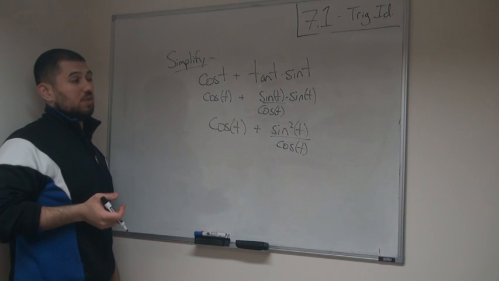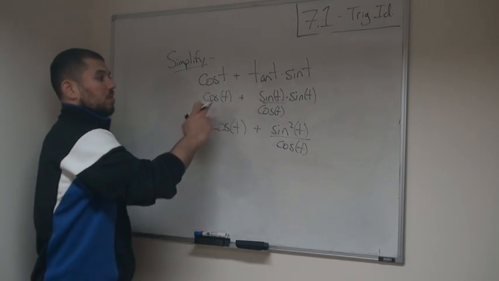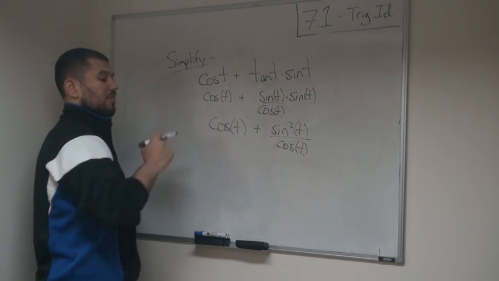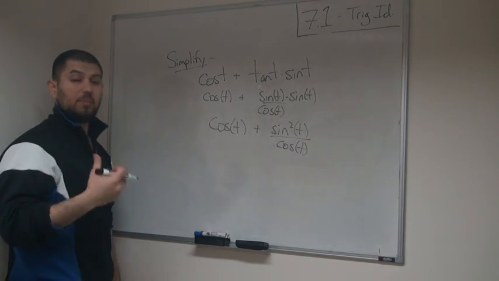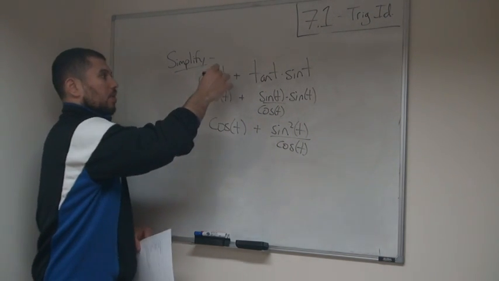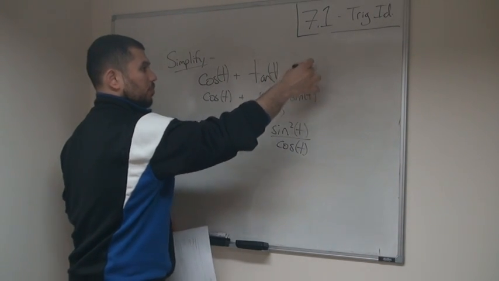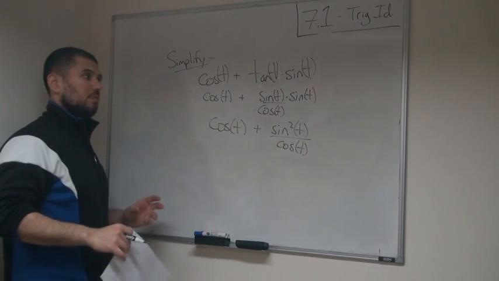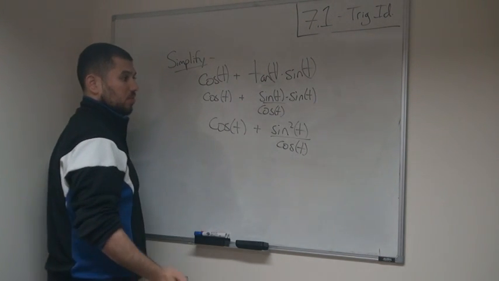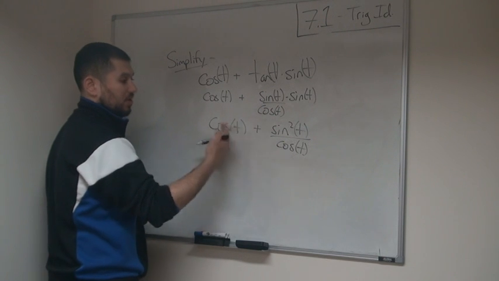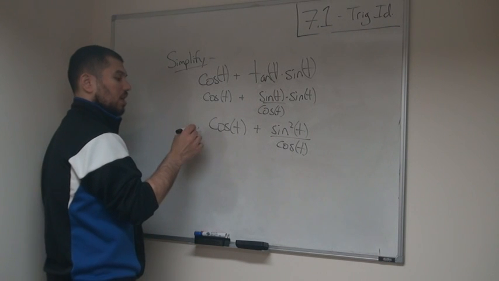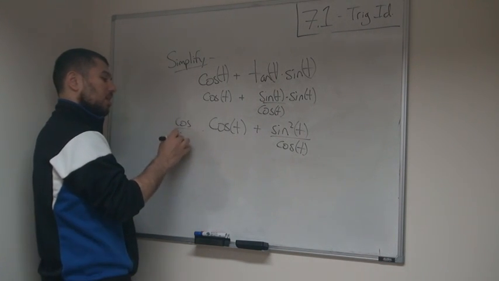So far it doesn't look like I was able to simplify. I have two terms here, I still have two terms. Now how do I add a fraction to a non-fraction? I need an LCD. It's important that you realize, in order to do most of these problems, you're going to have to use basic algebraic skills. One of them is, if I have a fraction times a value, I multiply the numerators. If I want to add a fraction to a non-fraction, I need an LCD. The same math applies. The LCD is cosine, so I have to multiply this guy by cosine over cosine.